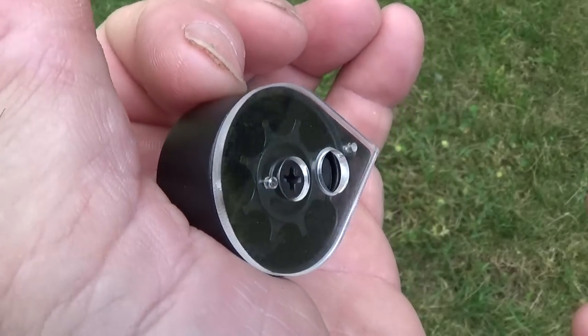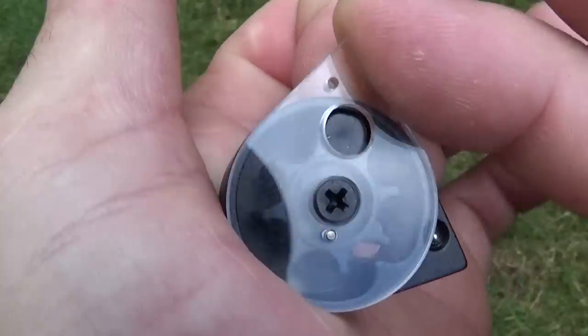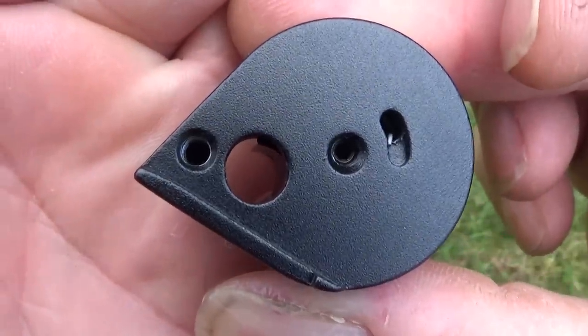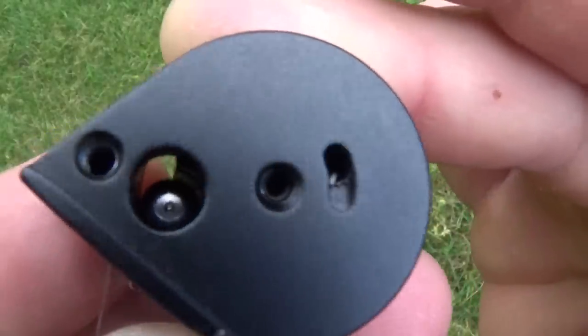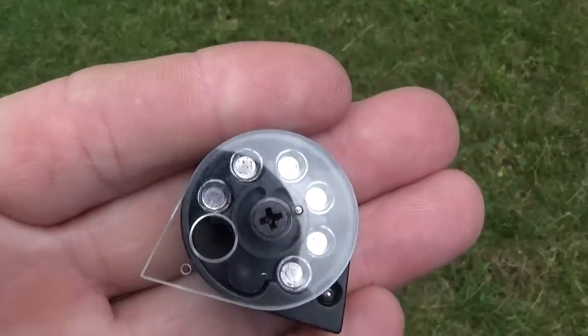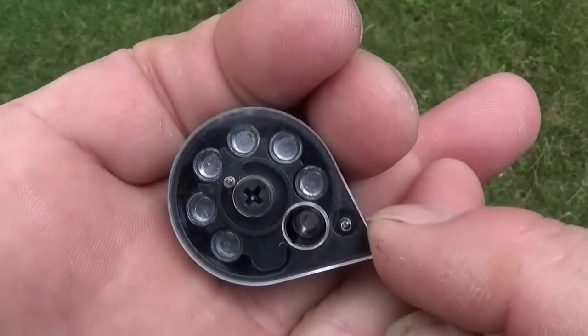This has an aluminum Marauder style magazine with a plastic cover. To load the magazine, you just turn the cover to the left, and that's going to spin the inner wheel with it. Then while you're holding the wheel in place, you're going to turn the magazine over and put in one pellet backwards. That's going to hold your wheel in place, and now you can turn the magazine over again and fill in all the empty spaces. Once you're done, just snap that cover back in place, and you're ready to go.